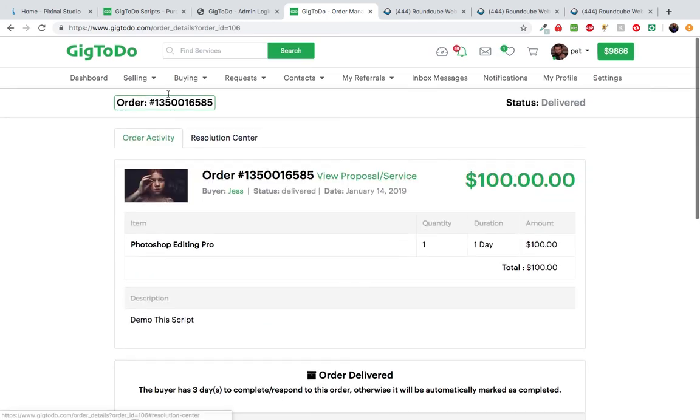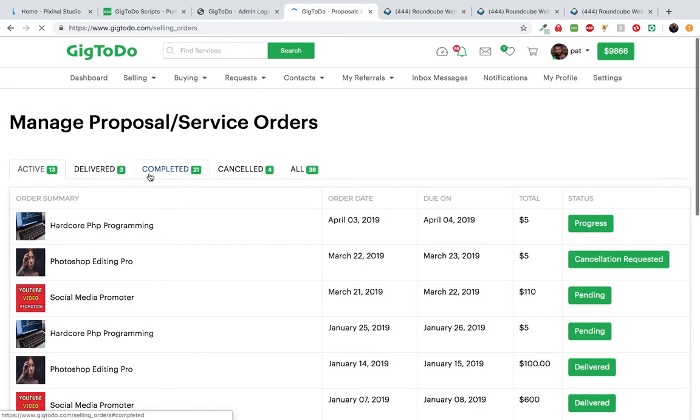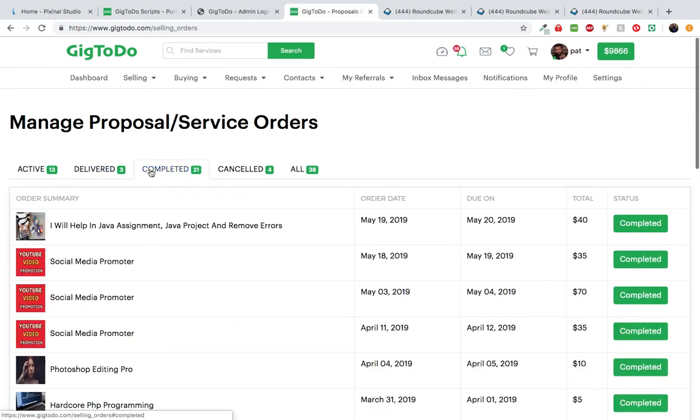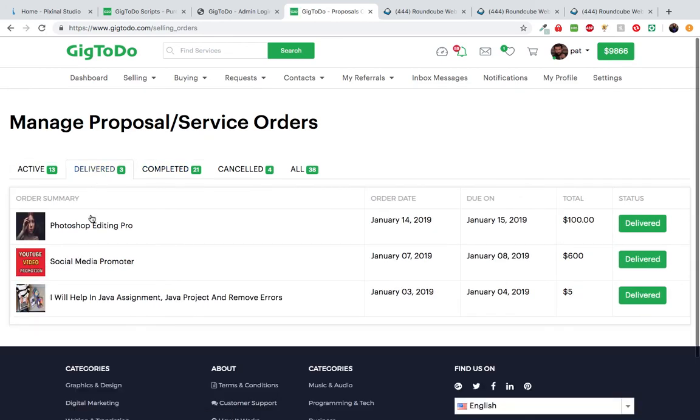The difference between a delivered order and a completed order is that Pat has just delivered the order, but Jess will have to rate the order in order to complete it, because a seller doesn't receive payment for an order until the order has been completed by the buyer.